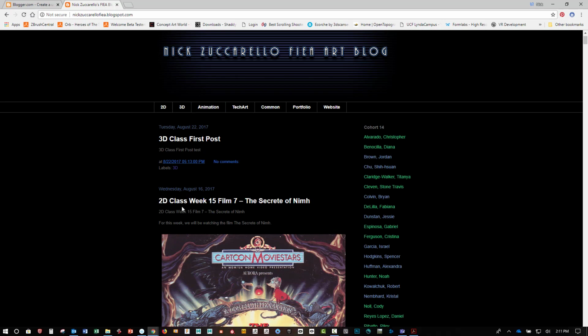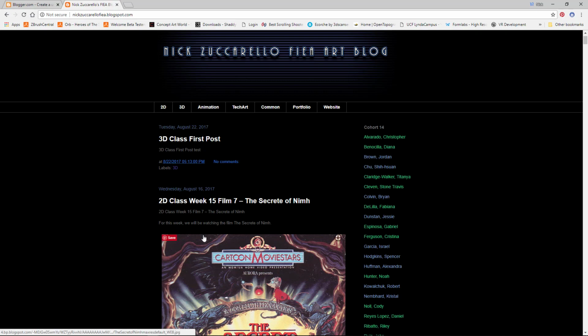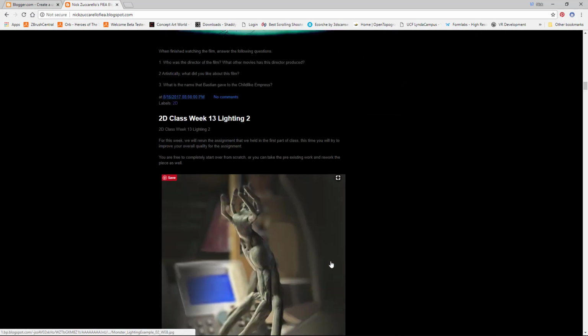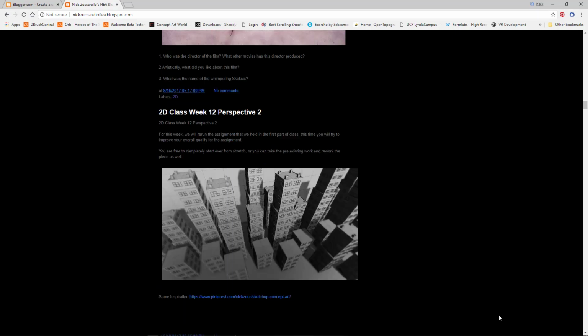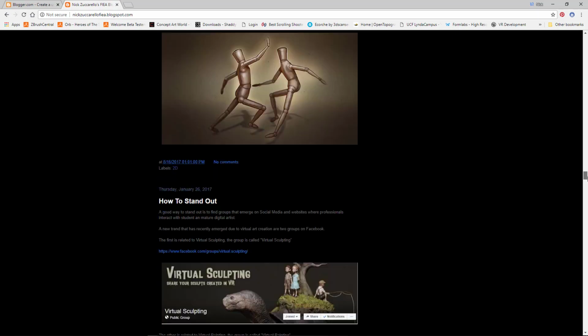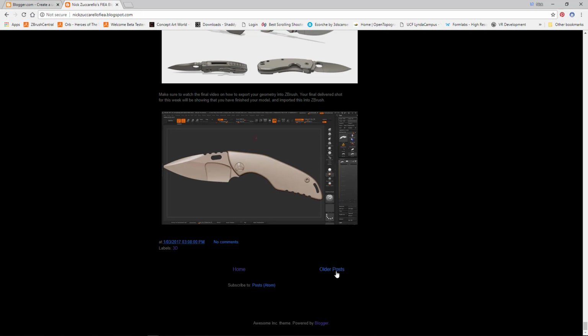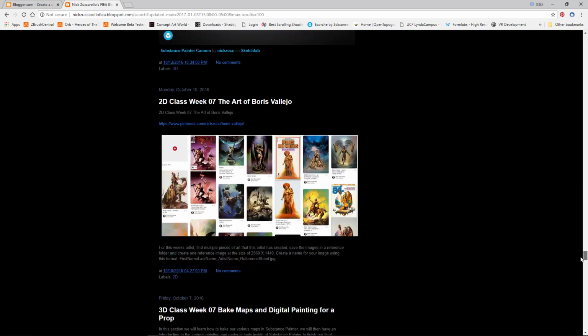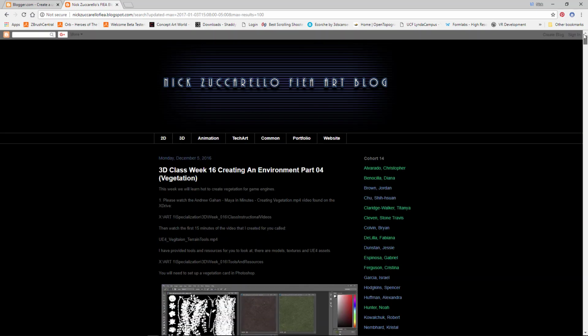something like this layout that you see here, that lets you scroll down. And if you get far enough in the past, it's going to basically tell you, after you get so many posts, that you're going to need to click on older posts here, and then I'll keep going back until you can get to the very first post that was ever made on the blog.